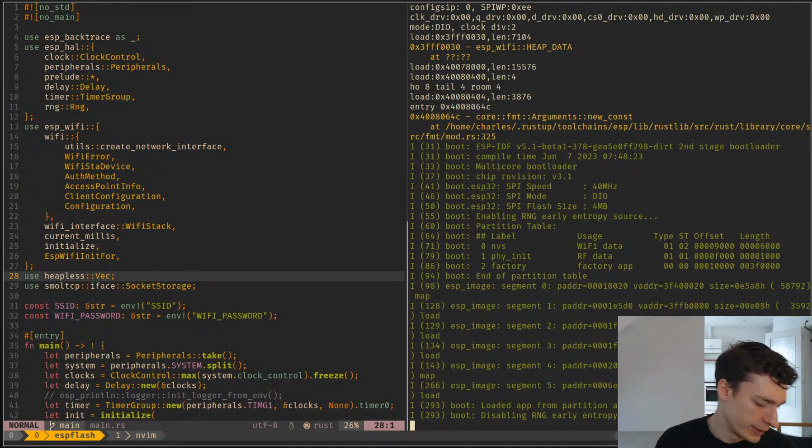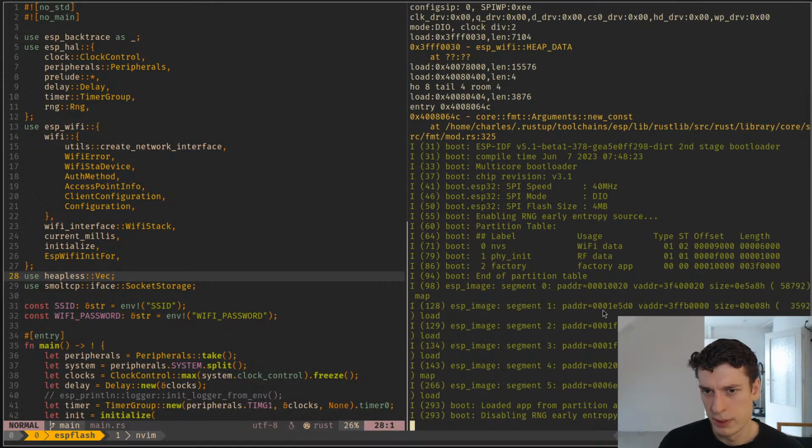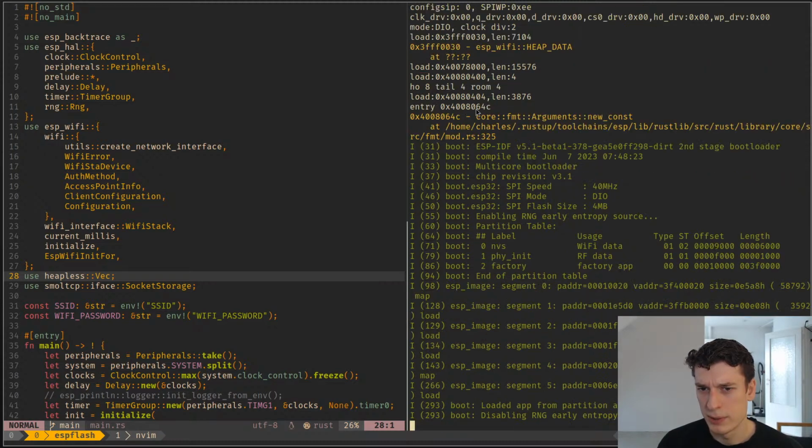Yeah, it seems to be dead. Can I reset? No, it's not doing anything. Is there an error that I don't see? Heap data. Core fmt argument new const.